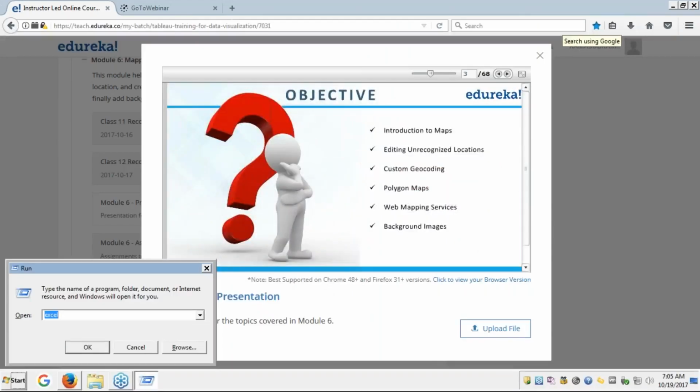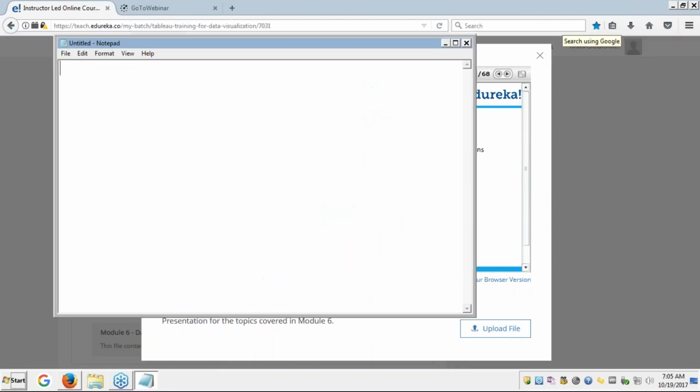WebMarketer is a company which Tableau uses, providing the service for maps in Tableau. Coincidentally, this is the same service that is being used in Google Maps also.